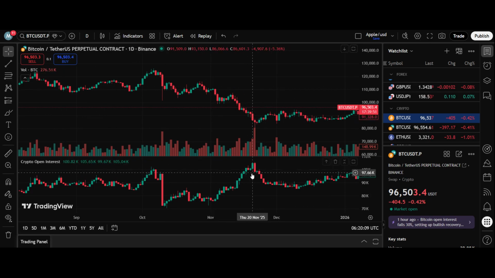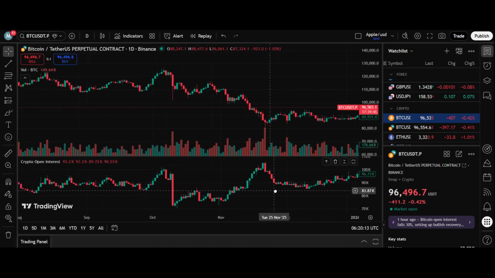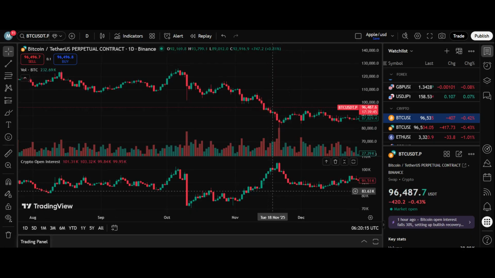When open interest is falling, it means positions are being closed out, which can signal that traders are taking profits or cutting losses, and the current move may be losing momentum. By combining open interest data with price action, you can get a clearer picture of whether a trend is supported by real capital or if it's just a short-term move without strong participation.